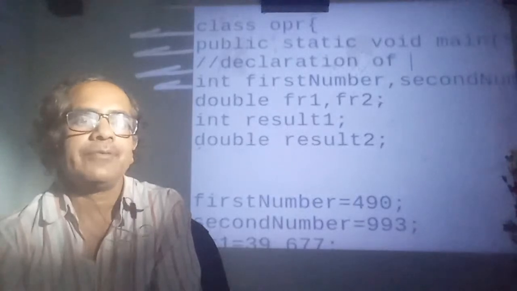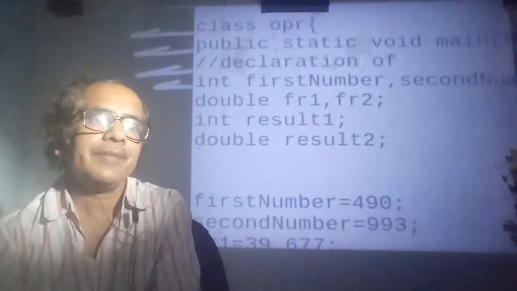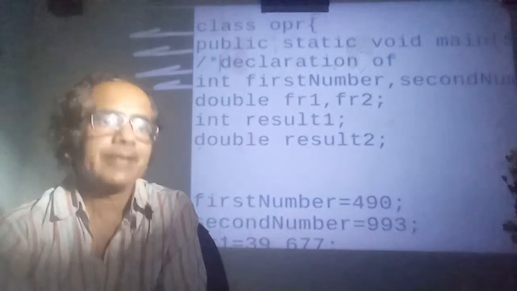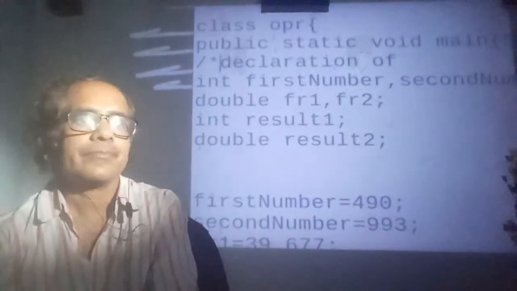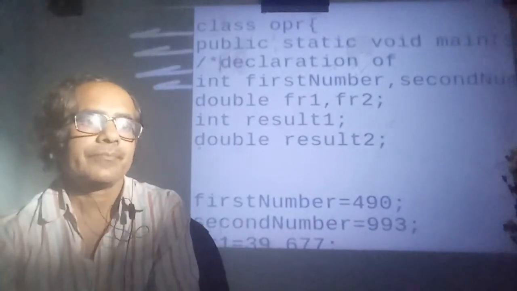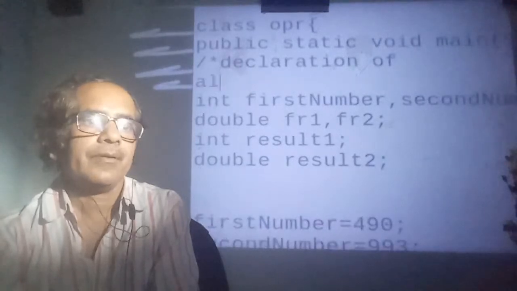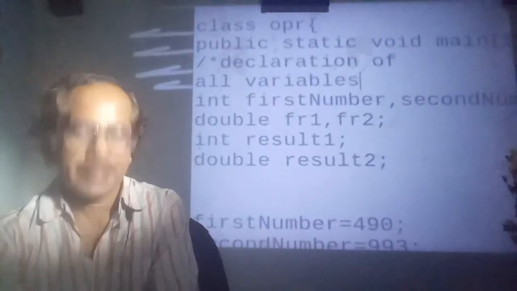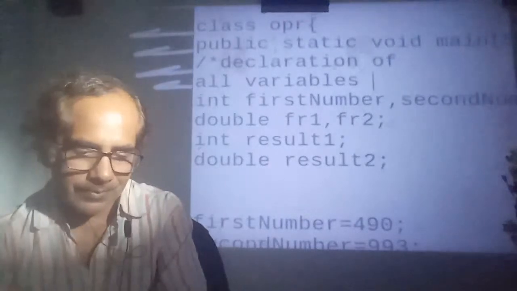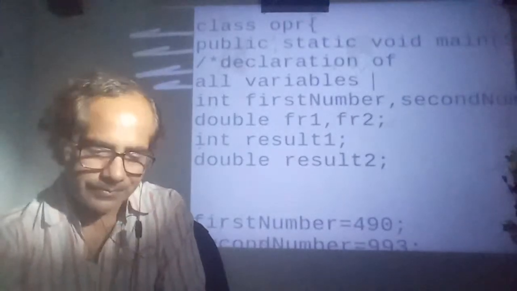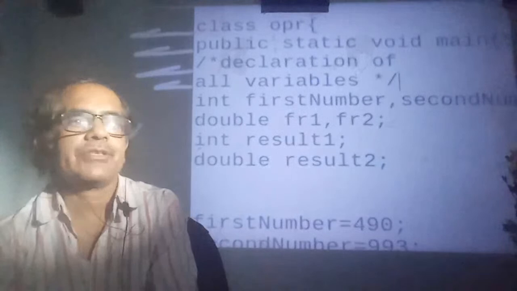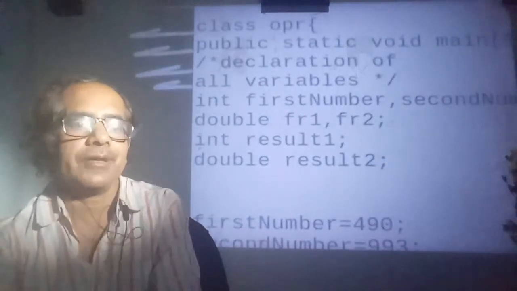Declaration of, multi-line में ही लिखने दो. Declaration of all variables, asterisk slash. यहां तक डिक्लेरेशन हो गया.